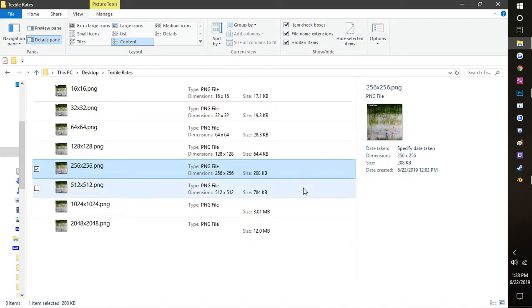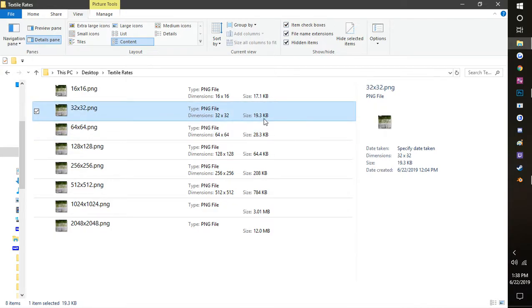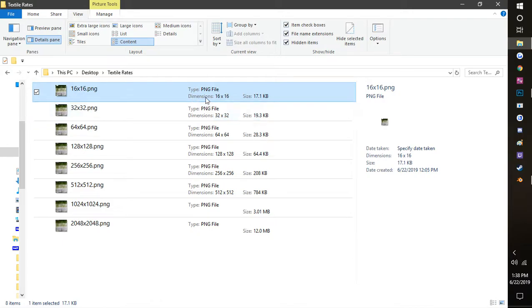And then the compiler will compress it, and so you'll have an object that's probably around 0.5 megabytes. And then using 128s, 64s is about 28.3, 32 is 19.3, and 16 by 16 is 17.1. So this is a really small file.